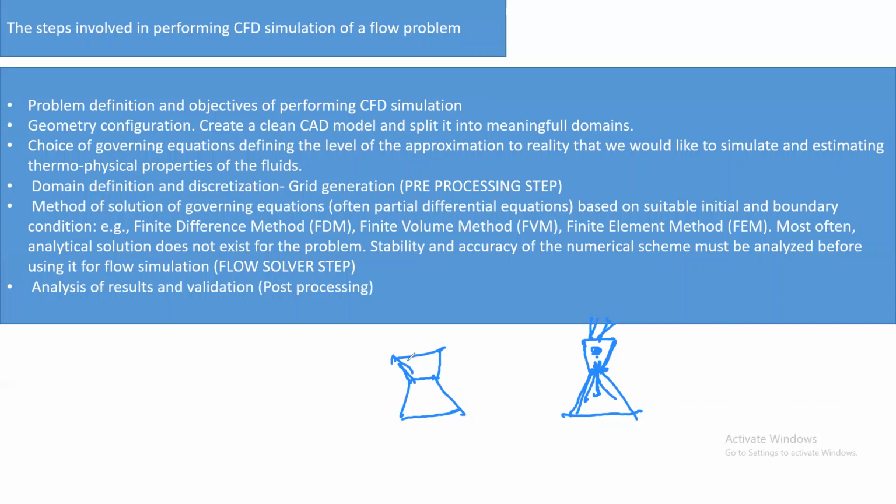Meaningful domain means you have to tell the CFD that here your air-fuel mixture would be mixed. So this is one domain. Here is another, the engine chamber. This one is domain one, this is domain two. Then only Fluent can understand and it can be easily done. If you make it entirely one geometry, this is my carburetor, this is my chamber, Fluent can't understand. It will give you a problem.